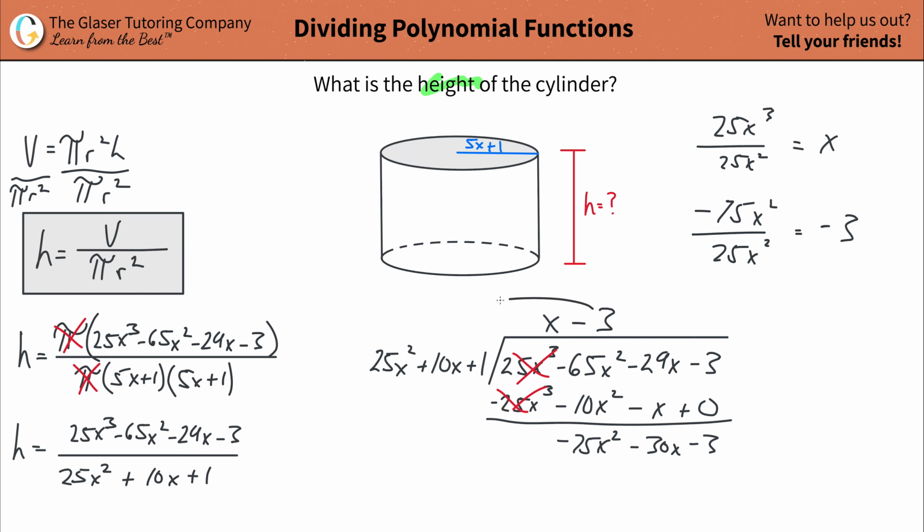But think about it as a negative 3 for now, and you're going to distribute it to each term there of your divisor. So when you take the negative 3 and multiply it by the 25, you're going to get negative 75x squared. And if done properly, these two should match up exactly, which they do. Then take the negative 3, multiply it by the positive 10x, so that's going to become negative 30x. And then take the negative 3, multiply it by the positive 1, which should become a negative 3.